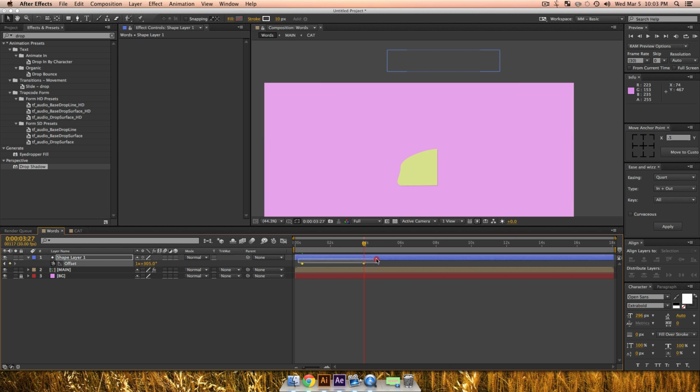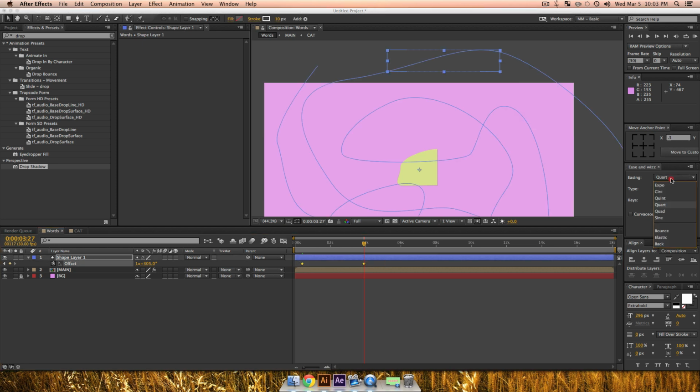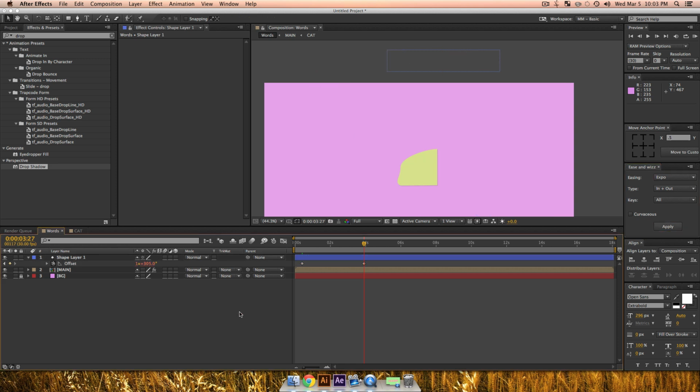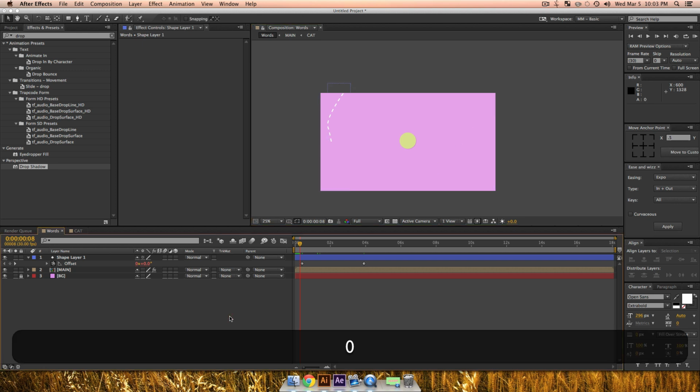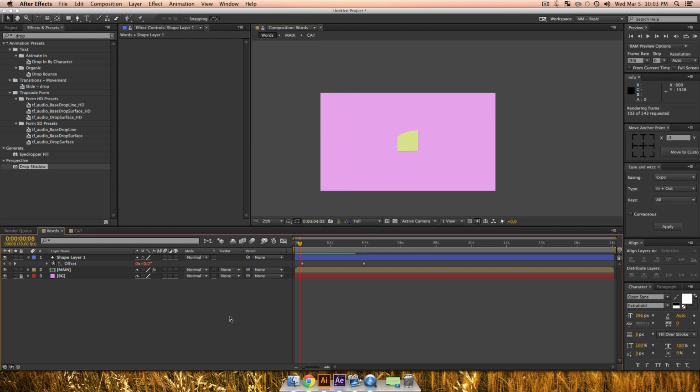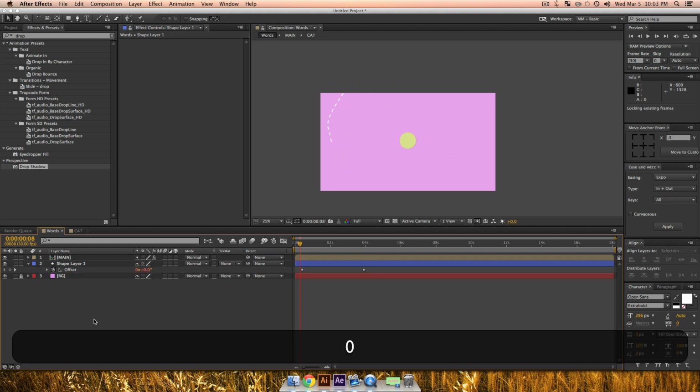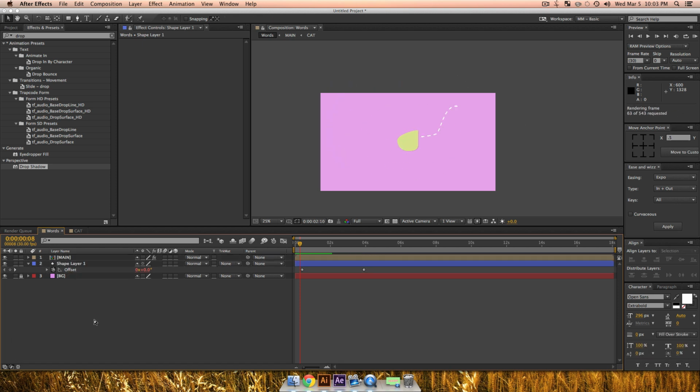And obviously you can just set another expression on here. So just with your Easy Ease, go to like Expo for really fast. And let's see how that's looking. Well, it starts at a bad time. It starts right in frame. But yeah, then you can just put this layer behind your main layer and get some interesting movement just behind your animation.